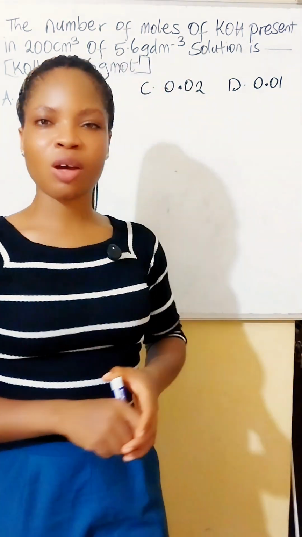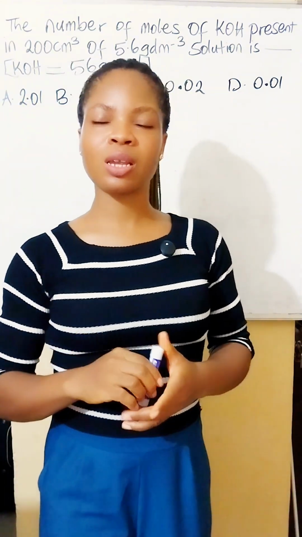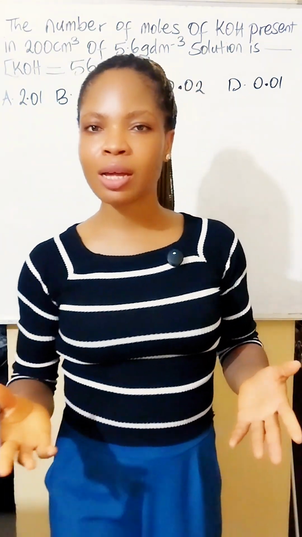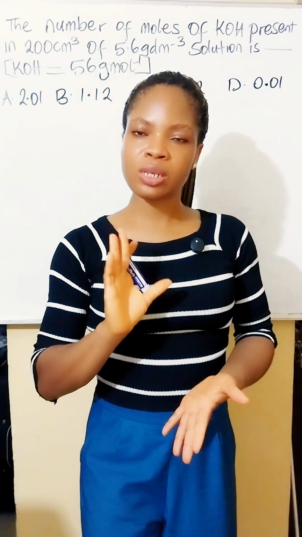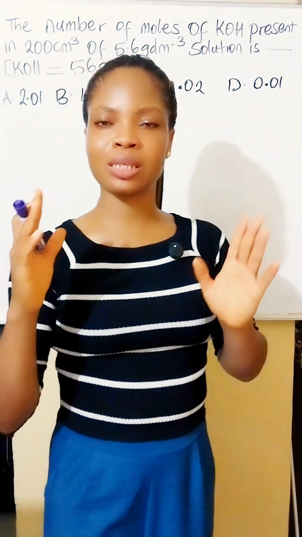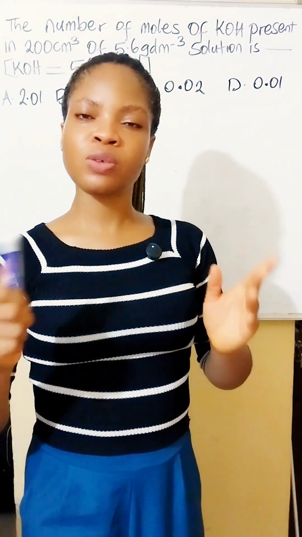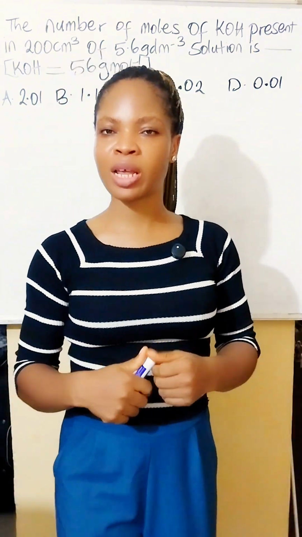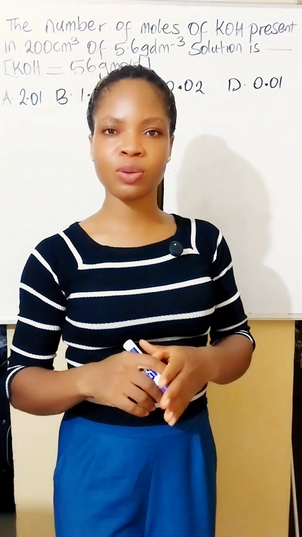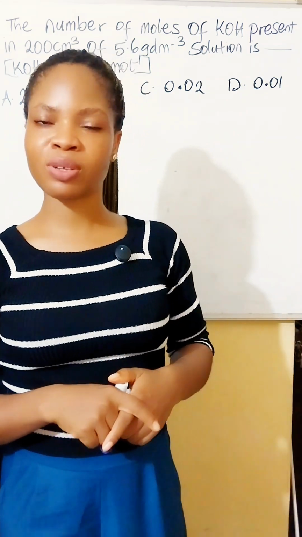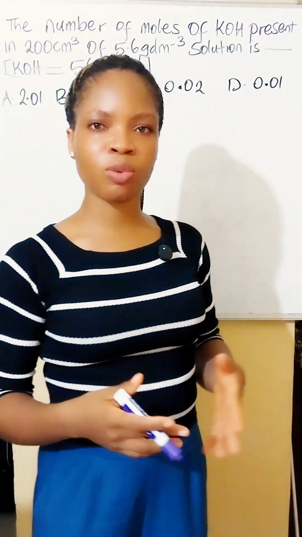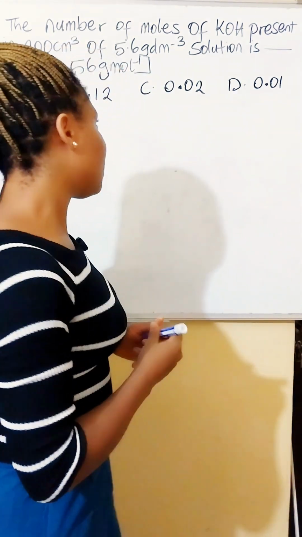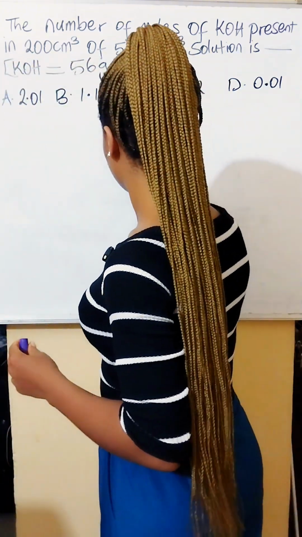To solve this question, I'll be making use of two methods. The first method I'll be using is the formula method. And then the second method I'll be using is the statement of facts method. But in using the statement of facts method, we'll get to a point where we'll have to employ a formula in order to complete what we are solving. So let's proceed with the first method, which is the formula method. To solve this, we go as follows.